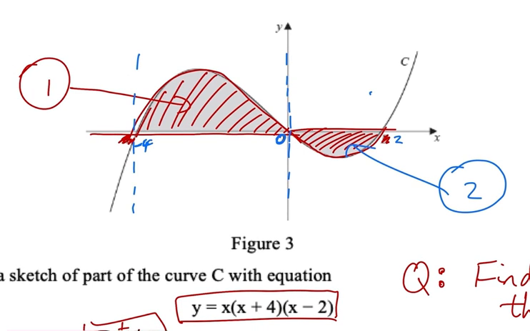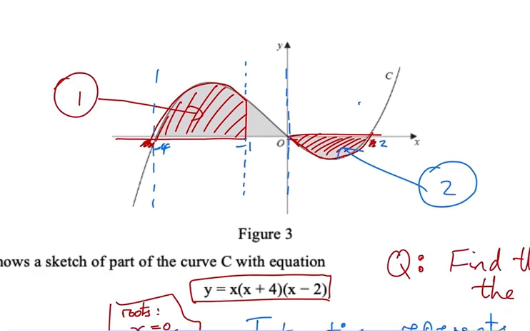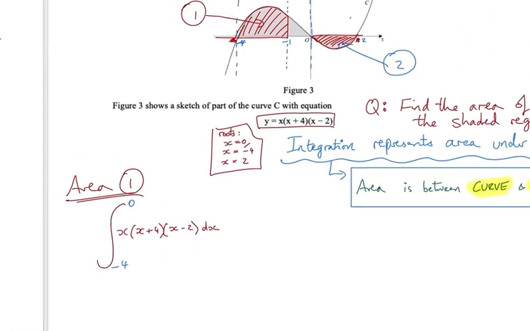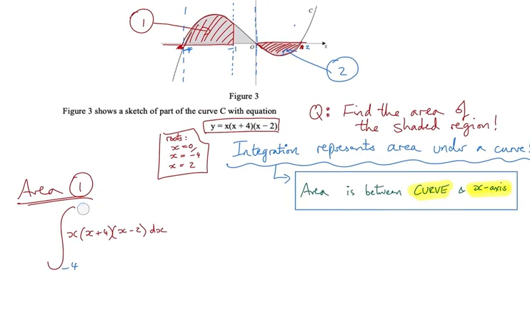Now, if I was trying to find the area, not between 0 and minus 4, but perhaps between minus 1 and minus 4, it would look like this. So hopefully you can see that I've changed this area. So now I'm only looking for the area between -1 and -4, and that would be totally okay. My cutoff would be -1 in this case, and for my integral, I would change my upper limit. Instead of 0, this would now become -1 because I'm only interested in the area between x equals -1 and x equals -4. So that's how we would do just a little subsection. But in this case, I want to find that whole area, so I'm going to go between 0 and -4.